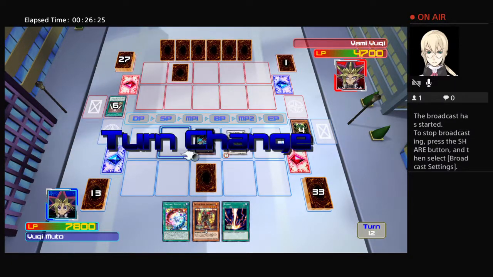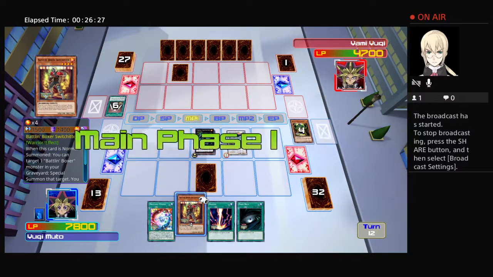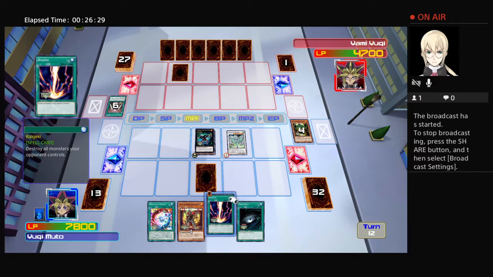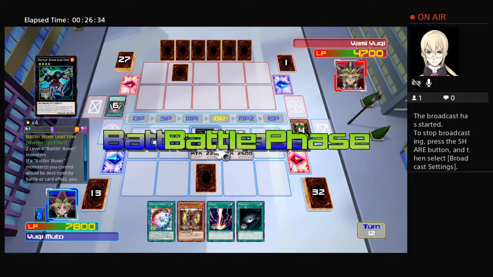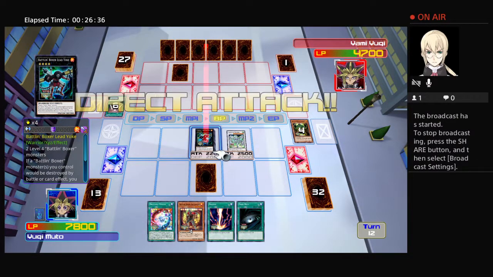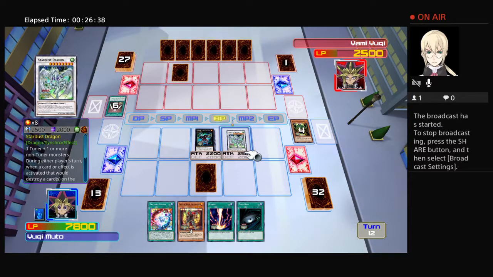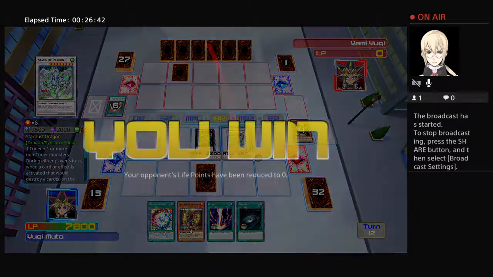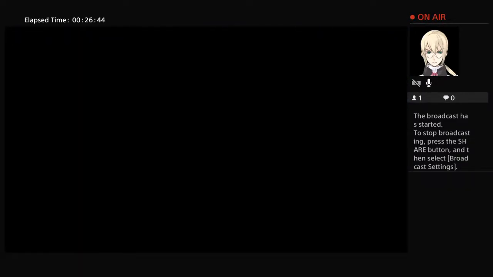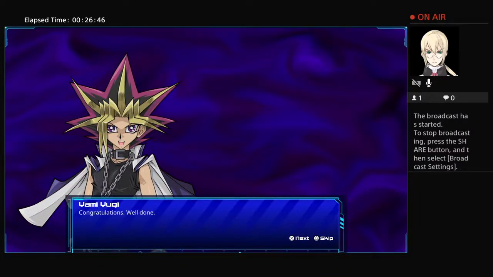And he ends his turn because he doesn't know what to do. Are you seeing the kind of card I have in my hand, bro? Alright, and now I'm gonna attack. 22. 25. And that's game. Yeah? Congratulations, well done. Thank you, Yugi.